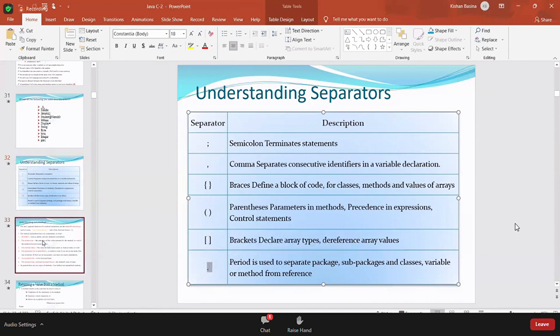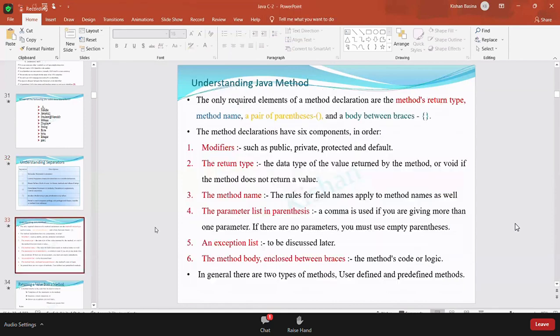Then we saw the different components inside a Java method. You told me that if new people came to Java and wanted an explanation of a Java method, you could do this.